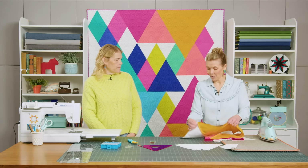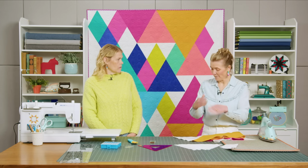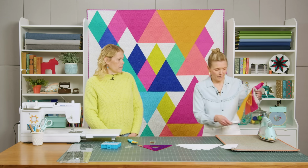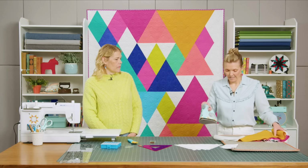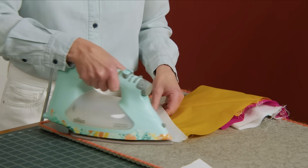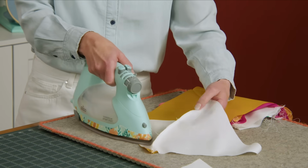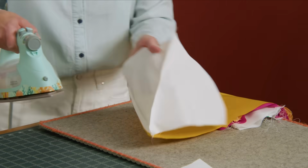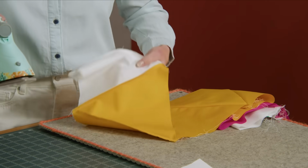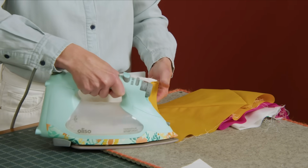The only thing with the triangles is you've got the intersection which crosses over. So I'll just press each of those first to set the seam. Because you've sewn the bias side of the triangles, you don't really want to move and shift the bias. So setting your seam first will really help to keep those together, that prevents them from shifting. So I'll go through the row first and set them all.